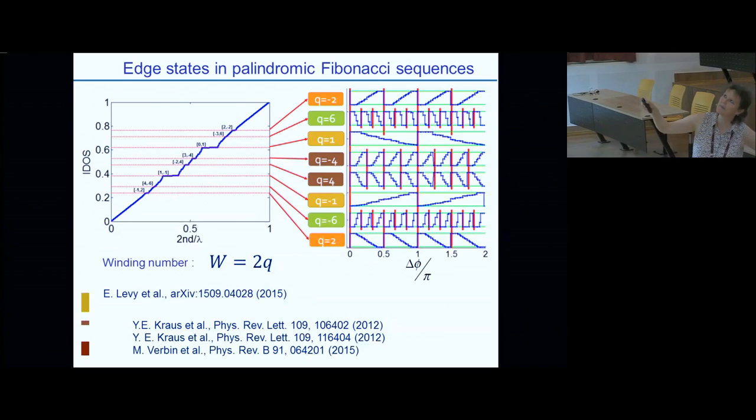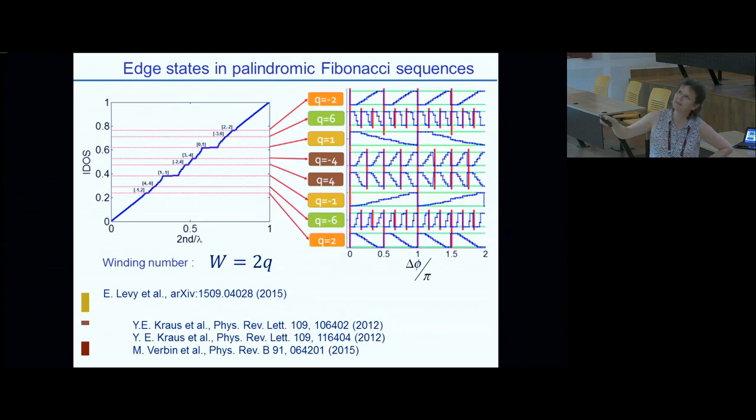So for example here, we take another gap with Q equal -2. Again, we see a gap state which traverses the gap, but in the opposite direction because Q is equal to -2. Here you take a gap which is labeled by Q equal to -4, and you find 4 traverses when you sweep phi. So the idea is that by measuring edge states and looking at their traverses, you can directly measure this topological quantity.